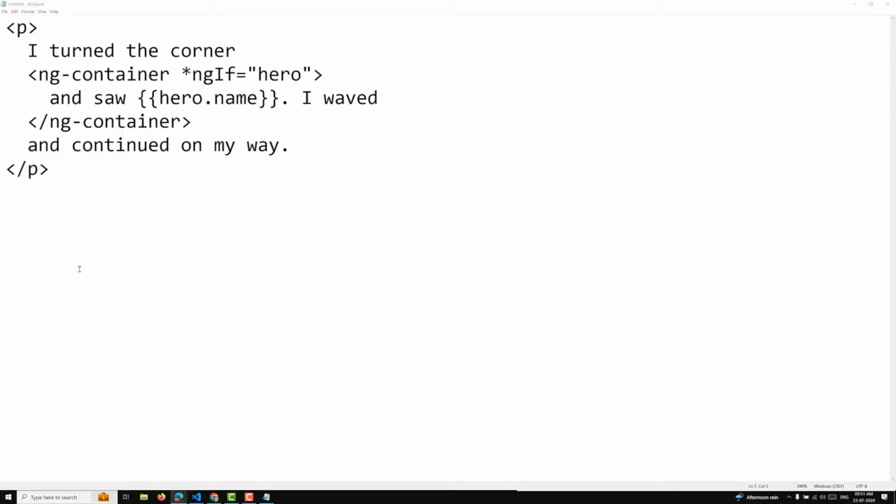The built-in structural directives that are available are ngIf, ngFor, and ngSwitch with ngSwitchCase. We also have ng-container, which is also one of the important things. When you want to add an element conditionally, or add a directive to an element, but that element should not be projected in the browser render, then we will be using this ng-container.